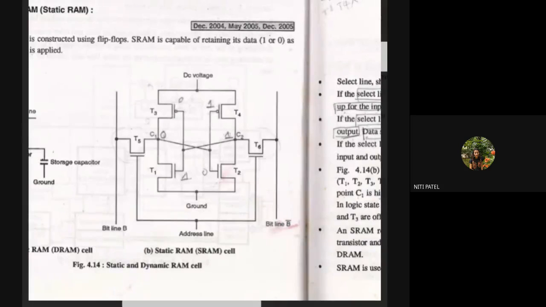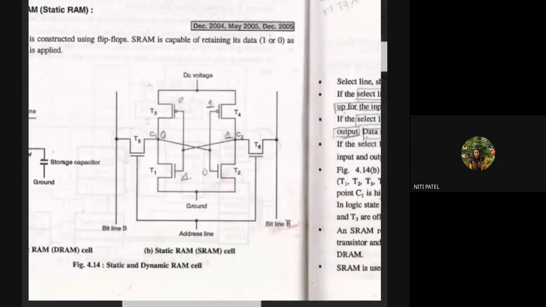Are you understanding? Yes, ma'am. So when C1 is 0, at that time T1 and T2 is also 0. But when C1 is 0, what is the value of T3? It is getting changed from 0 to 1. Why? Because of that inverter. Again, when C1 is going to T4, the value of 0 is getting changed to 1. Correct? Yes. So when C1 is low and C2 is high, at that time transistor T1 and T2 are 0, and transistor T3 and T4 are 1. Yes or no? Yes.